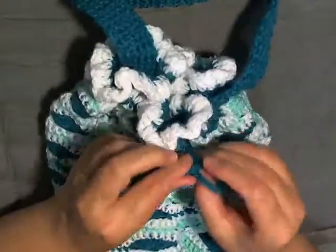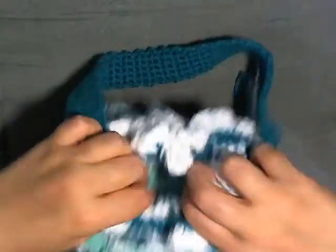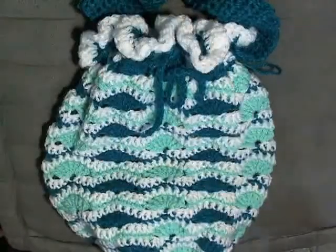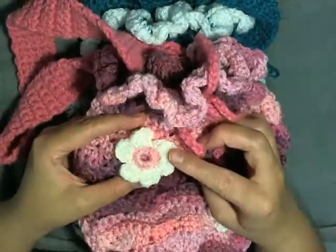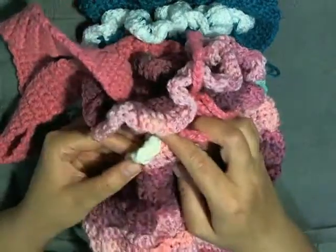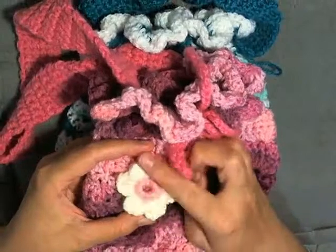Tie your knot whenever you want to tie your purse closed, or your bag closed, I should say. Whatever you want to use it for. And that's it. You can add little flowers to it, like I did this one. This is just my puff stitch flower. You can see the puff stitches on this side. I used the flatter side of the puff stitch.